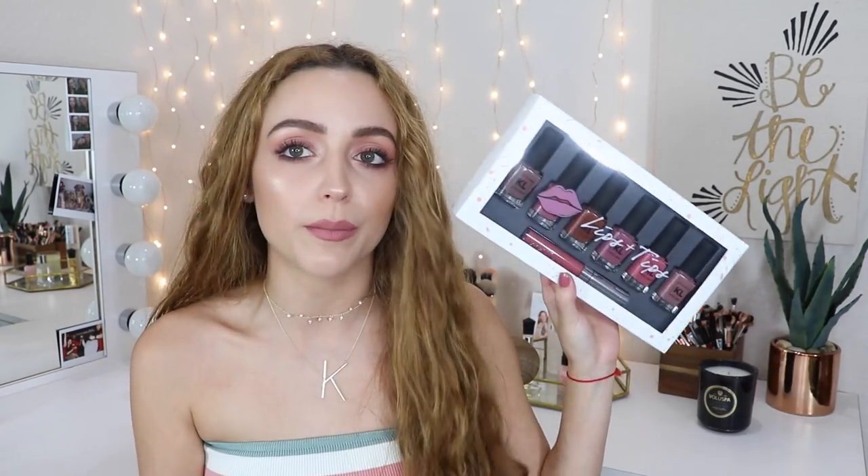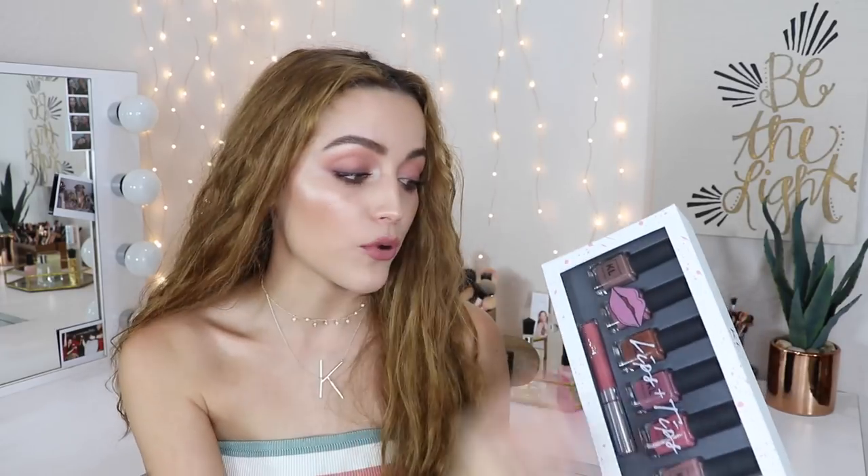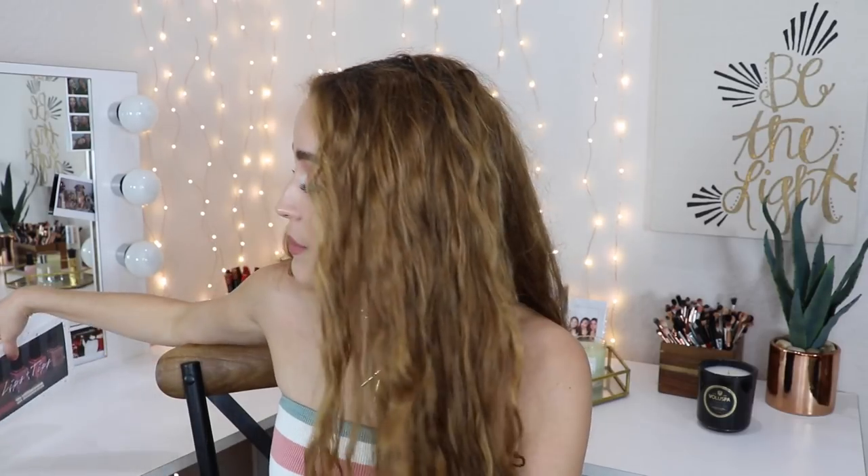Those were swatches of the six new shades now available on kale polish dot com. Remember, you don't have to buy the entire collection — you can buy the nail polishes individually. The only way you get the ColourPop lippy is if you get the bundle. Also — and I can't believe I didn't say this earlier — this box set is limited edition. Once it sells out, it will sell out. We had a pre-order a few days ago and it sold out in one day, which was shocking. The boxes are available today, but the polishes themselves are permanent — so if you run out of Aquarius, not to worry, you can get another one.